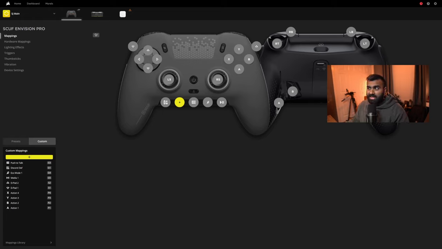I have the left bumper. So the left bumper here is set to down on the D-pad. And this is so I can drop money potentially quickly, so I can access my inventory for my bag. That's just the most useful button for me for this controller.